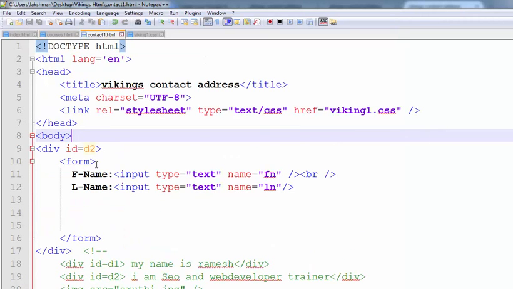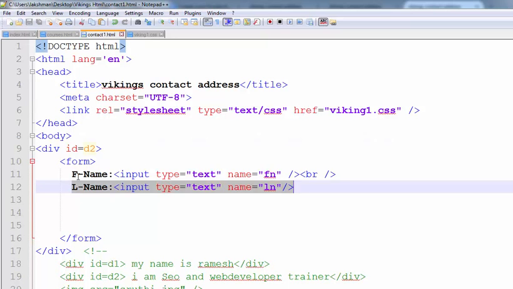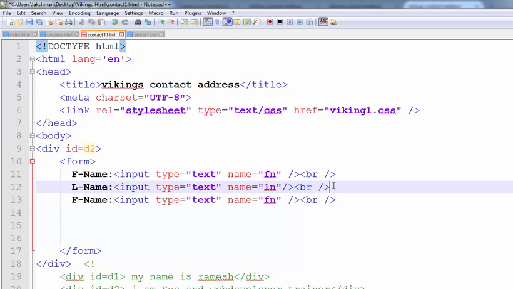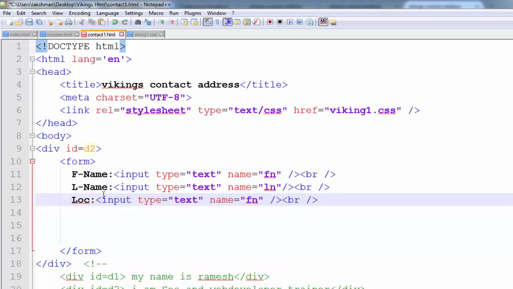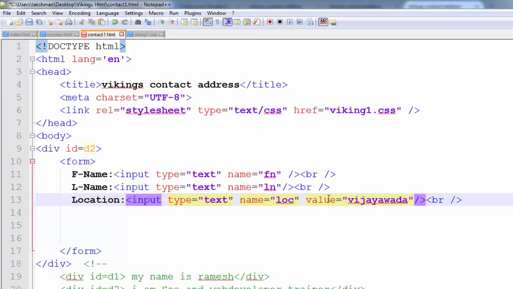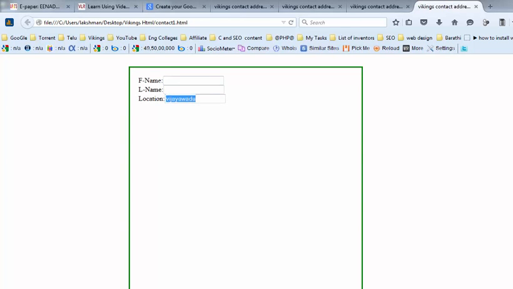For example, here I am creating one more text box, location, name equals to, and value. So location is Vijayawada.